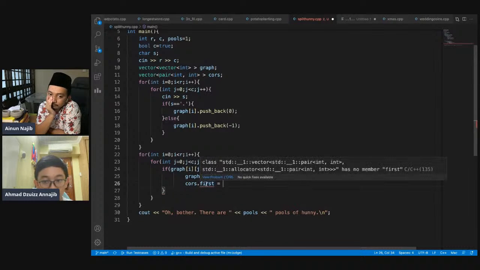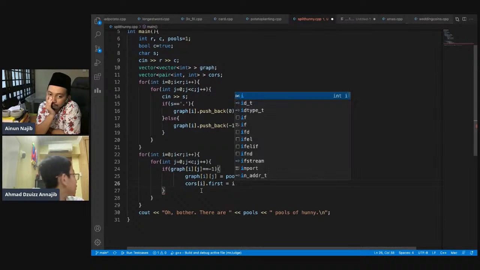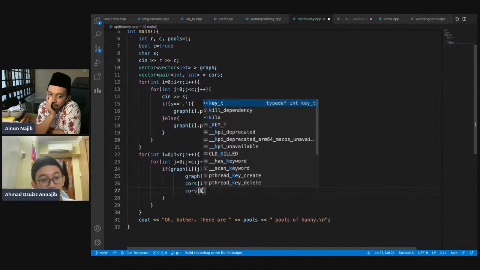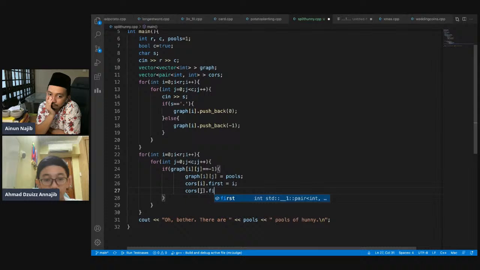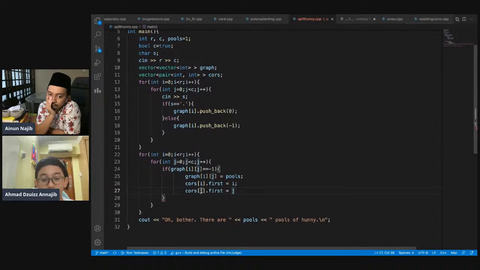Course is a vector. First equals I, first j dot first equal j.